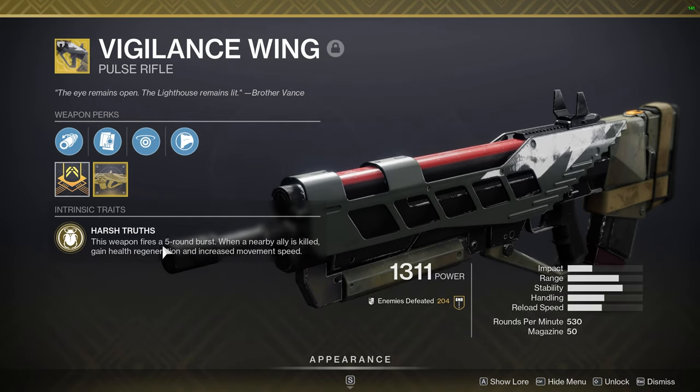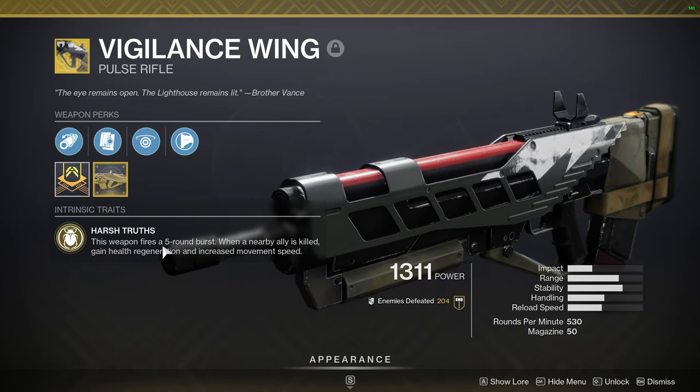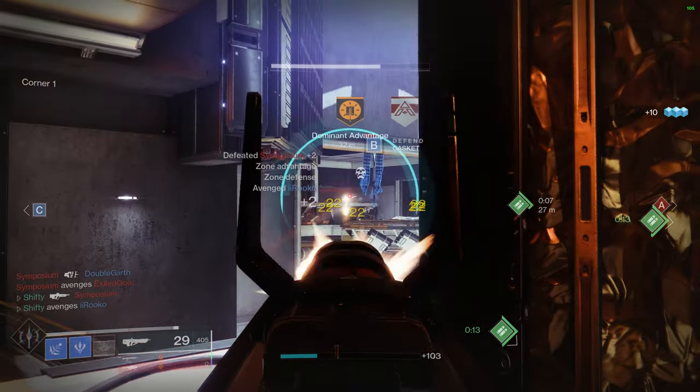Then it has composite stock, which increases stability and handling. Then its intrinsic trait is harsh truths. This weapon fires a 5-round burst, and when a nearby ally is killed, you gain health regeneration and increased movement speed.